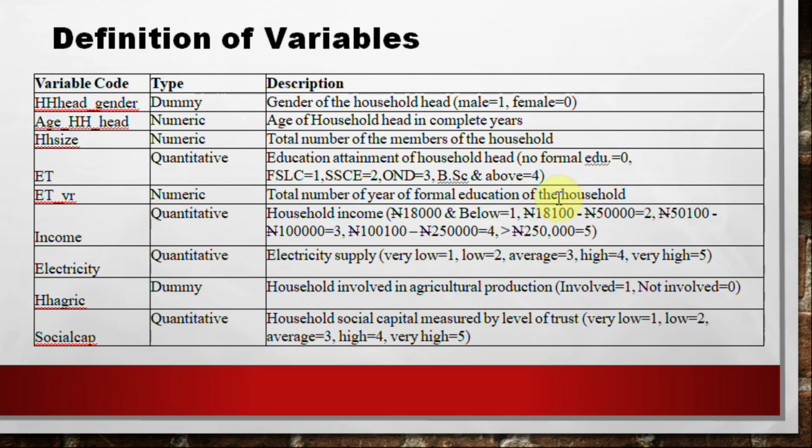I'm sure you understand how to decide whether I should use a frequency table or descriptive. For instance, if I'm checking the age of the household head and I use percentage, you may see so many people running around that table and it may not make any sense to you.